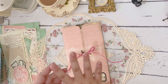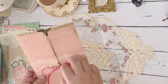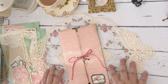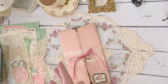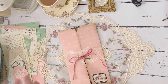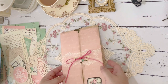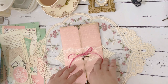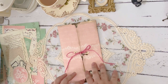For today, I have a design theme project share for you, and this is for Chapter 1 Paper. Sue and Jan asked me to work on a couple of projects for them using their beautiful digital kits. If you're familiar with my Instagram account, you know that I use a lot of their digital kits, so I was very happy to collaborate with them because I already use them for several projects. This is the first one, and I chose the French Drawing Room kit for this particular project. I'll show you what it is in a little while.